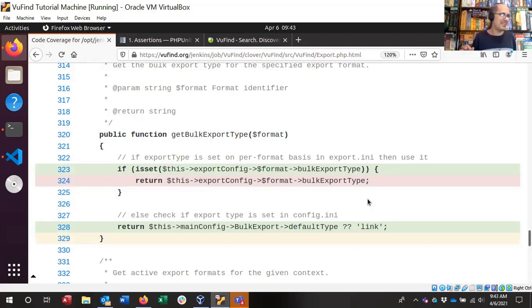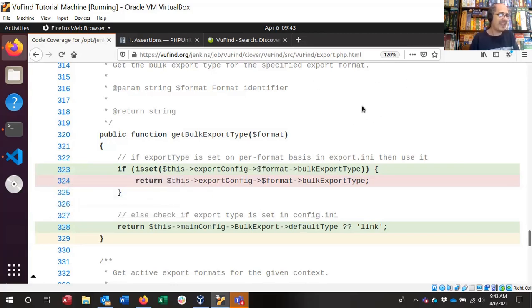And before we do that, let's just step back a moment and talk about what this export PHP file actually is. VuFind has the ability to export data to external bibliographic management systems and to a variety of data formats. And that requires a lot of configuration because different formats need to be exported in different ways.